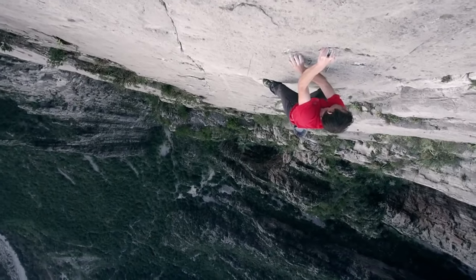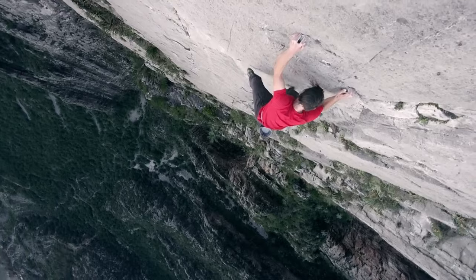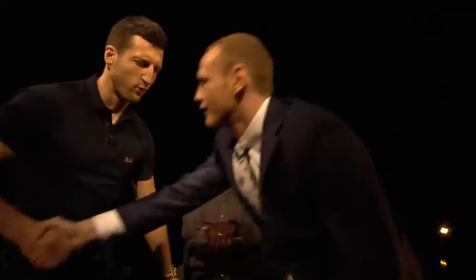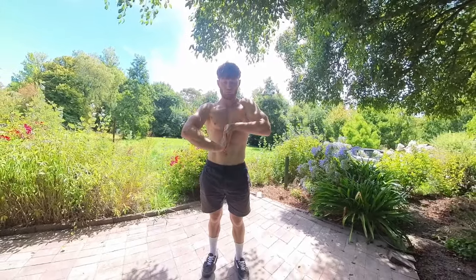In other situations it can be the difference between life and death. If you've ever shaken someone's hand and it feels like your bones have been crushed in a vice, then you know what a strong grip feels like. But how do we actually get a strong vice-like grip? Before we get started, it's extremely important to appropriately warm up the joints, ligaments, and muscles of the working area to reduce the risk of injury. Start with the prayer stretch, hitting some different movement planes to make it more dynamic.